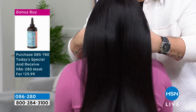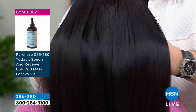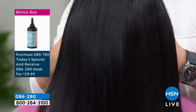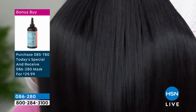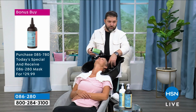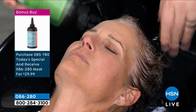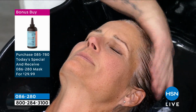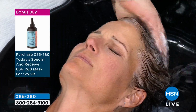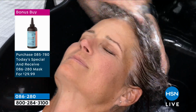You can see what I meant by when we coat the entire hair shaft in the shower with that fluid to cream. This is the end result. The happiness is that when you've coated every hair strand, that's why there's not one that's lifting or frizzy. Right. And that's why you end up getting frizzy hair after you use a leave-in. That just tells you didn't cover every hair strand. When you're thick, coarse, unruly, I would say it's impossible. It's very difficult. But with this system, it's almost guaranteeing that you're getting every hair shaft. So that means if you coated every hair shaft, it is in your command now.